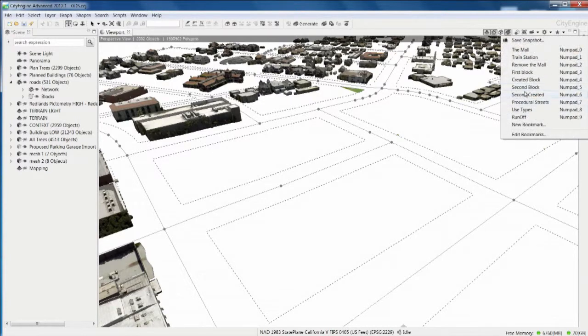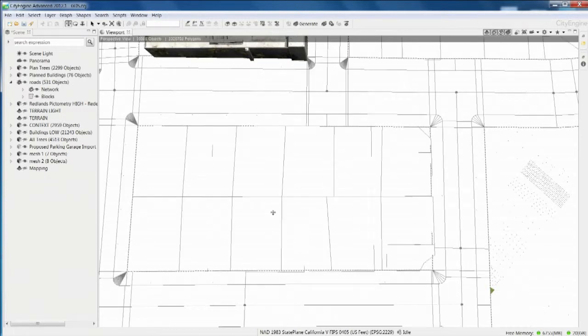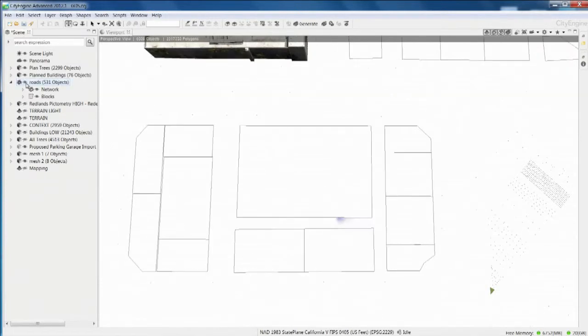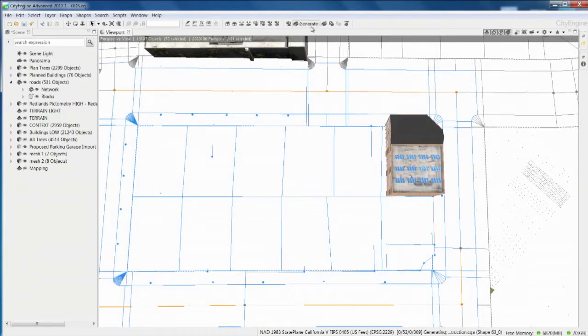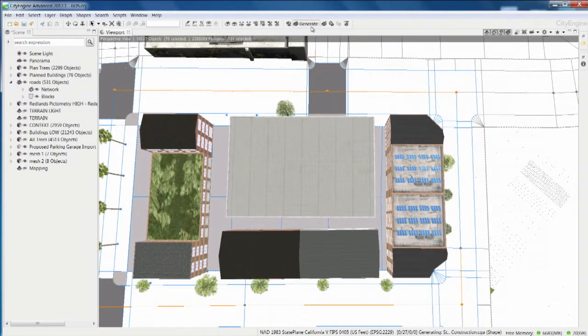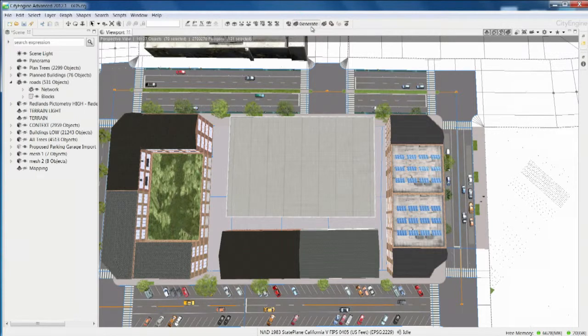So if I flip over and I look down on this first block, what I can do is turn on the parcels, and actually underneath here are some footprints that we've drawn. And we want to use these footprints and these heights to generate some buildings. So I'm going to reach out, select those features, grab the whole block, and generate them using these procedural rules. This is a rule set we call the Redlands Redevelopment example. These rules are published, they're free online, and you can use them to create features.